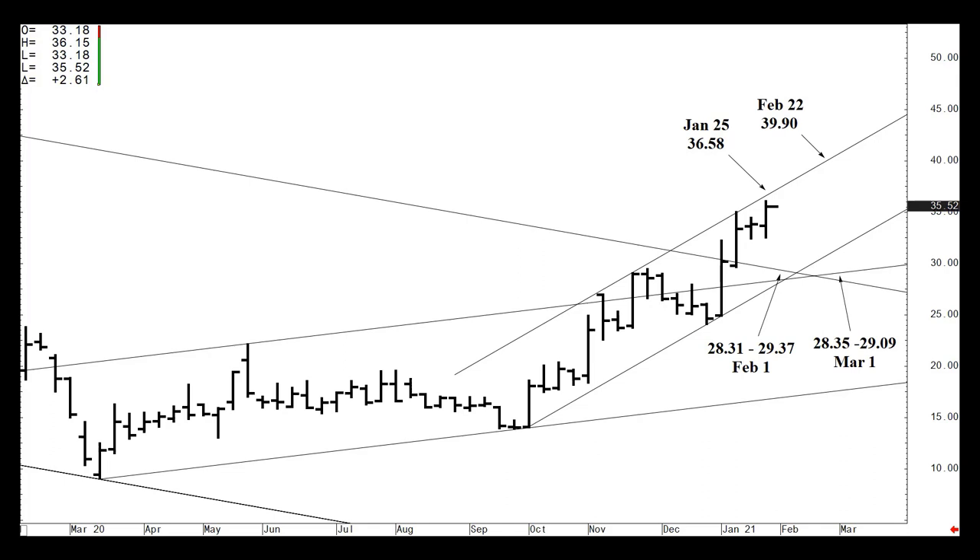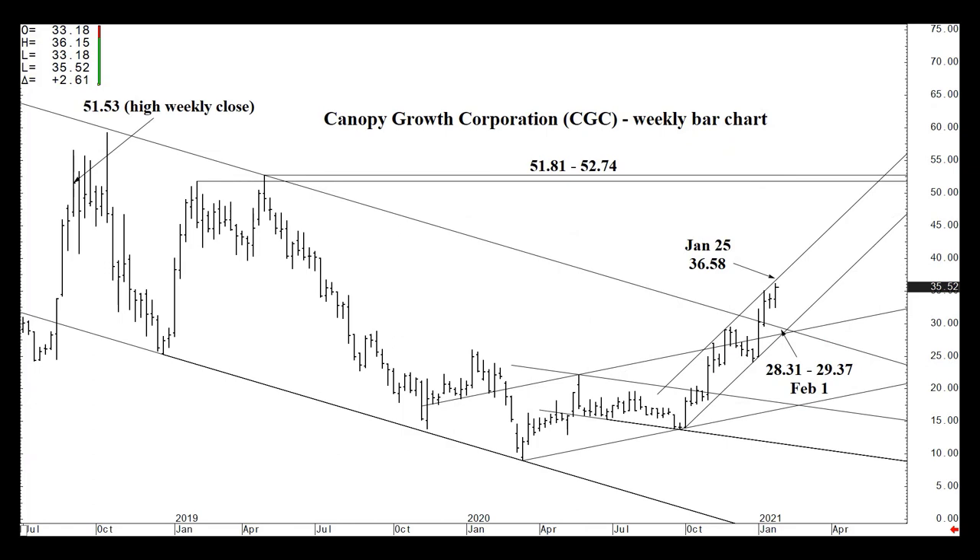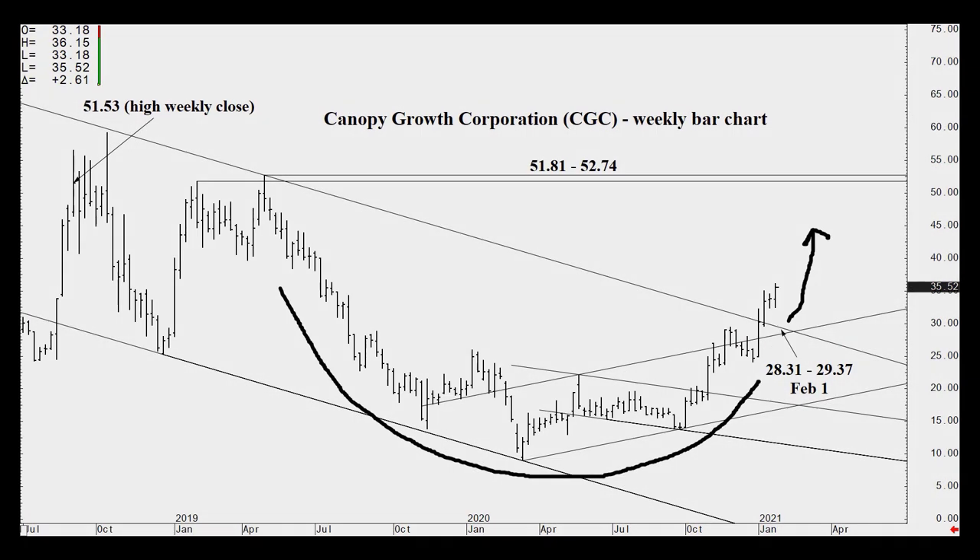Until then, if you're a near-term trader on a two-to-three week horizon, you could play both sides of this market. I'm not a big fan of selling a bull move, but 36.58 is your ceiling — we could top out there through February and back off into the upper 20s. A closing above 36.58 means there's nothing to do but be long or get long, because I think the lower 50s are then in reach within as little as two to three months.